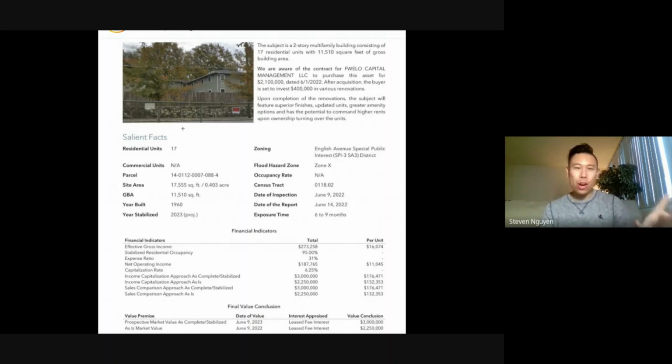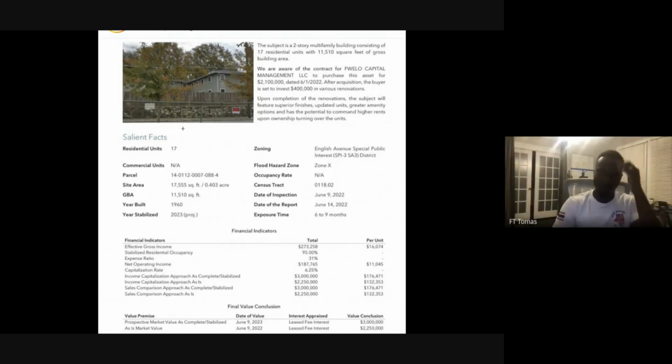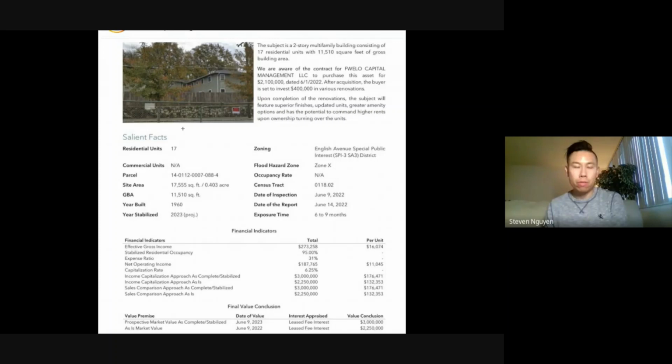That's why in my course, I have a video about deals not to buy, and one was areas in flood zones. For me, it's just too much risk. I buy and hold real estate long term. I just don't want that risk of being in a flood zone. So if I were to get this type of deal under contract, honestly, I'd probably just try to wholesale it and get that quick profit.